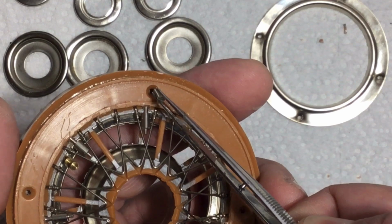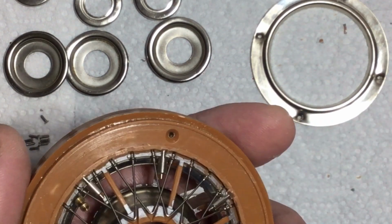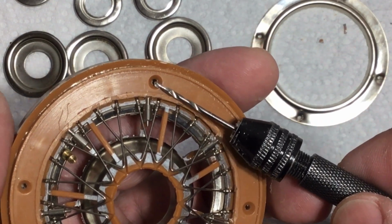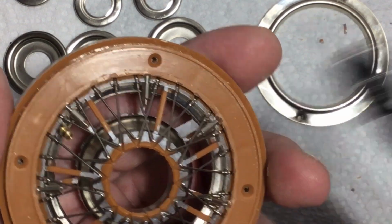At least I struggle. And I'm concerned about breaking one of those little screws. So just to help out a little bit, I opened up the hole just a little bit. It doesn't take much. Make sure you don't drill it too big or else the screw won't work. I would open it up just a little bit.